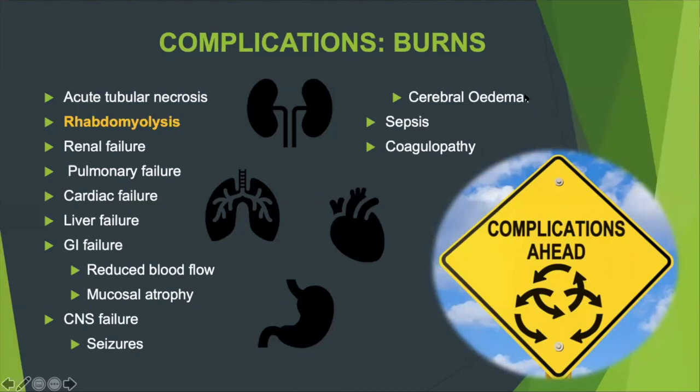Just very quickly, remember I said the words permissive hypotension. And the other thing is just slight elevation of the bed. Over the years, it's changed. When I was a med student 10 years ago, it used to be 45 degrees. It's now 30 degrees. And like I said, the most important thing is you get GI failure as well.